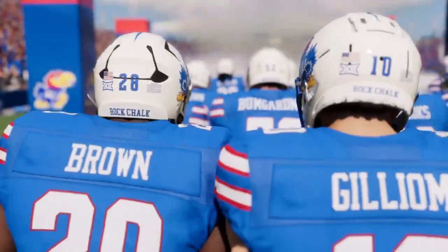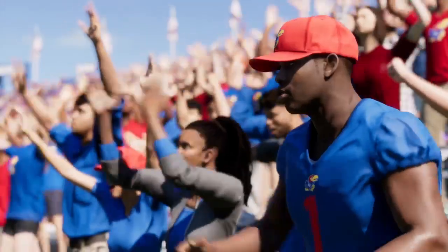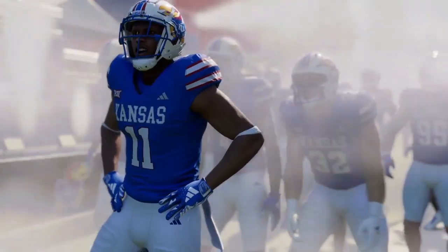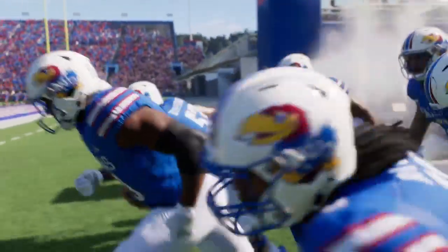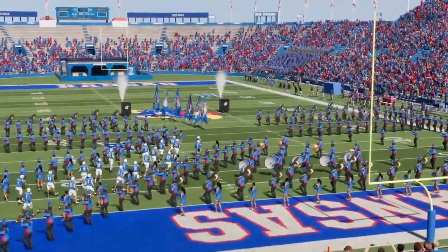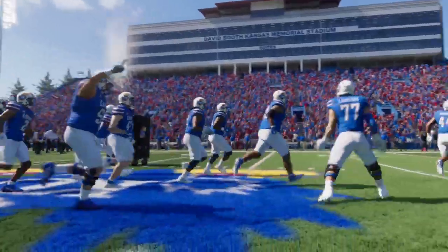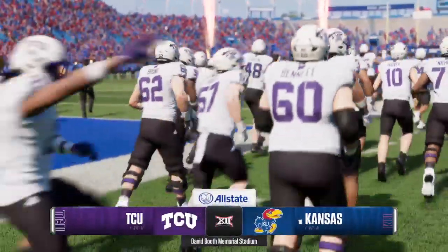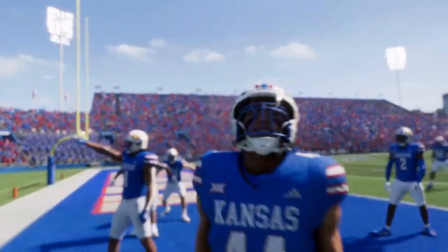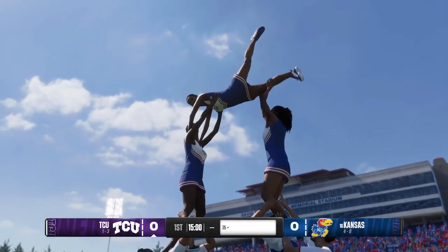Welcome to Lawrence, Kansas. And pay heed all who enter — beware, these Jayhawks can play a little football too. We have a ranked versus unranked battle coming up here, and you know how chaos can ensue if they start smelling an upset. As we'll see, a squad from the Big 12: the TCU Horned Frogs taking on the winners of four straight, the Kansas Jayhawks. Glad to have you with us for EA Sports College Football. I'm Reece Davis, David Pollack, and Jesse Palmer with me in the booth. Guys, we are ready to tee it up.